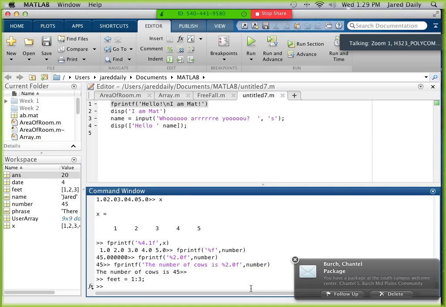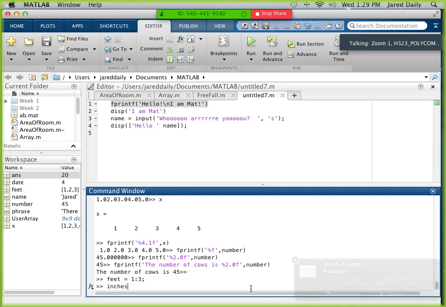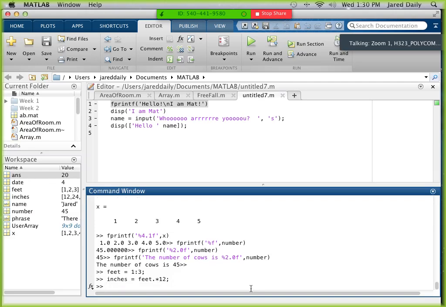And let's do inches equals feet dot times 12. So essentially we've got an array that goes from 1 to 3 feet and an inches array that goes from 12, 24, 36. And then we can make a table of these things.